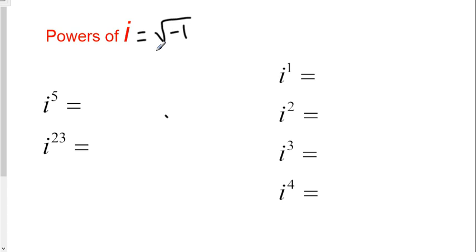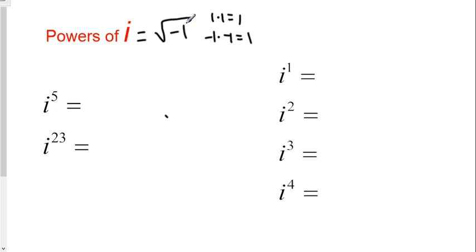Now let's go back in time. What does a square root mean? How do you simplify a square root? It means what number times itself makes that. And as you can see, there are no two numbers that you can multiply that make negative 1 that are the same. Because 1 times 1 is 1, and negative 1 times negative 1 is also 1. So nothing works. Because the only way to make negative 1 is negative 1 times positive 1.